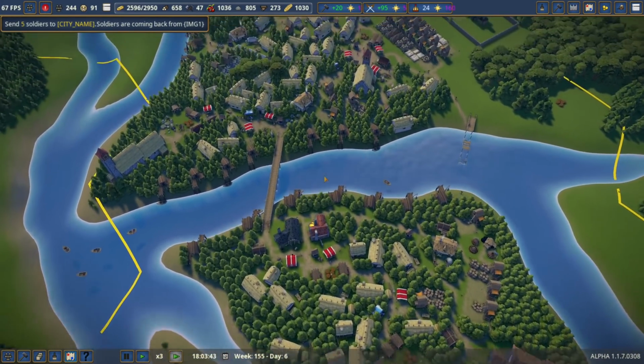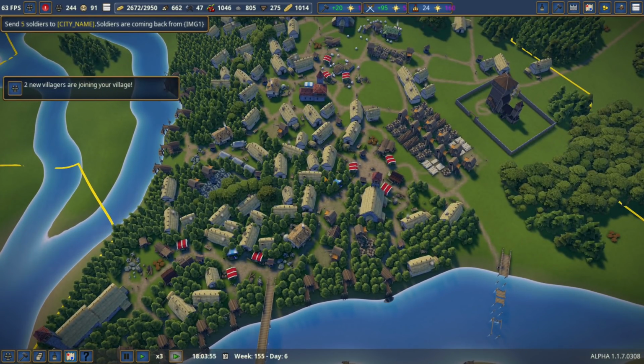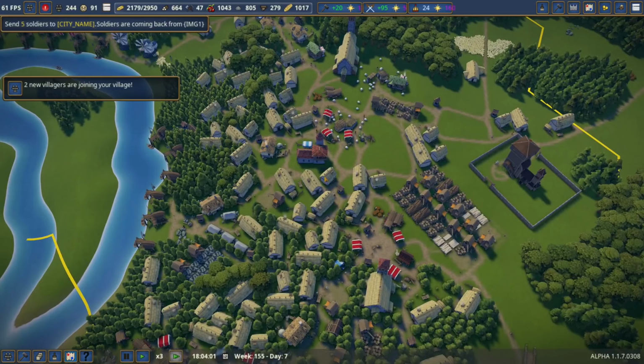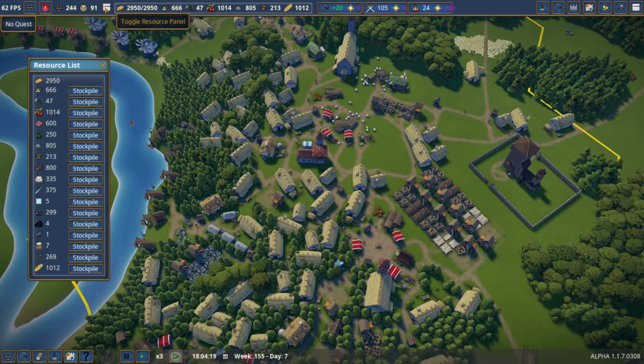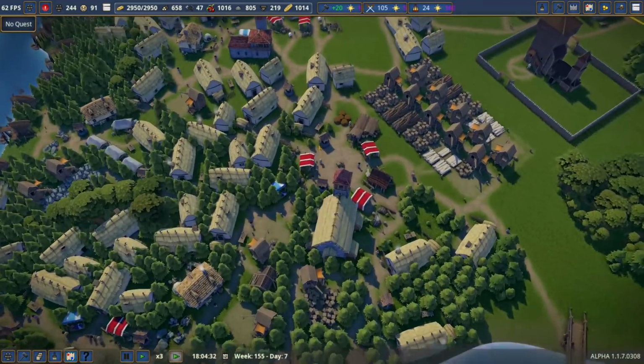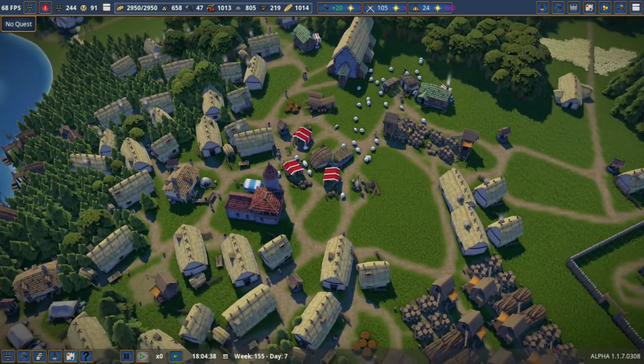Now let's see. Let's get on with this tailor thing. I think that's what we need to do here. We need to get on with the tailoring. We need to get people up to citizen. We need to make them happier. And we need to let them start consuming a third type of food, I suppose. We have 400 fish, so I think we're gonna need to try this. So let's figure this out.